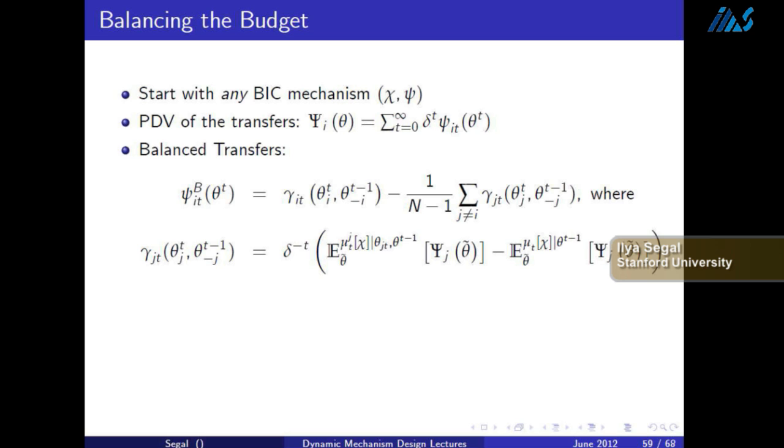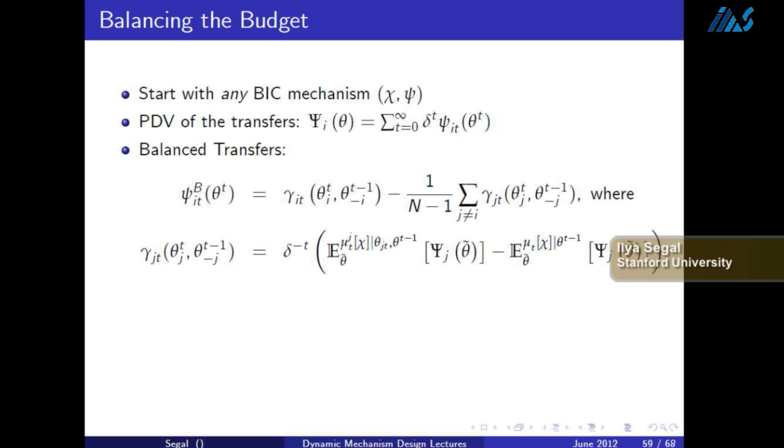It looks a bit complicated, but the general idea is similar to the expected externality, where the total transfer to agent i will be his incentive term. So gamma_it is the incentive payment to agent i, and then he will be making incentive payments to the other agents, or sharing equally in the incentive payments to the other agents, to make sure that the mechanism is balanced. Just looking at the first line, it should be clear that you have a balanced budget, because of the way the payments are made.